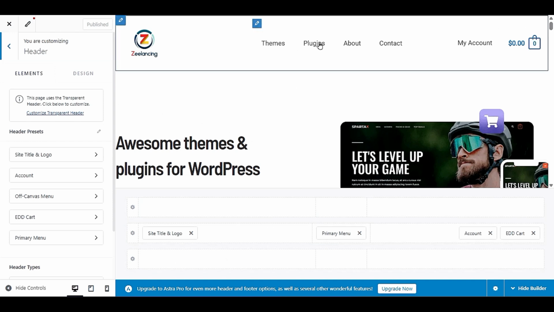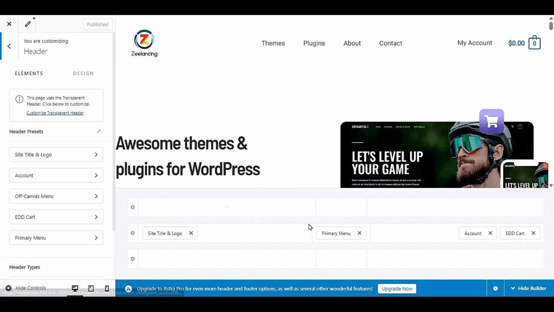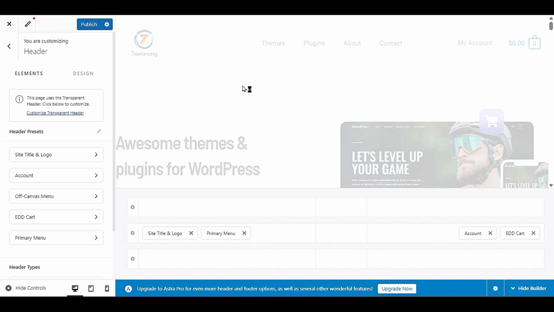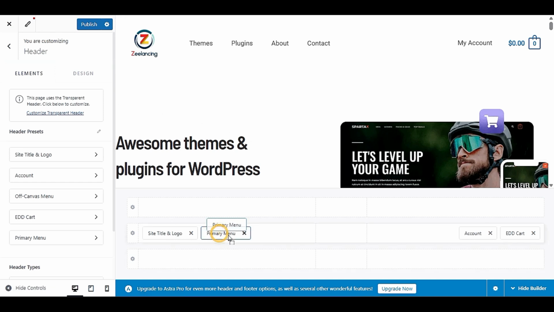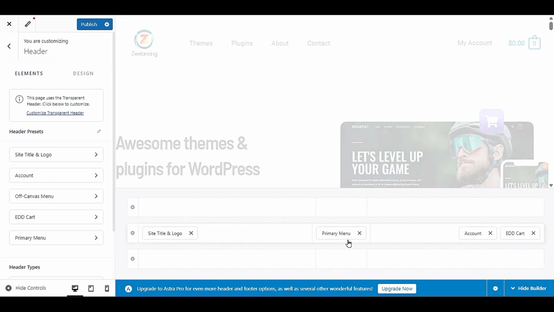For example, if you want to move this menu a little bit to this side, you have to drag your primary menu icon to the other box, and now the menu will stick nearby the logo, as you can see here. Now switch back, drag to middle, your menu will be in the middle.